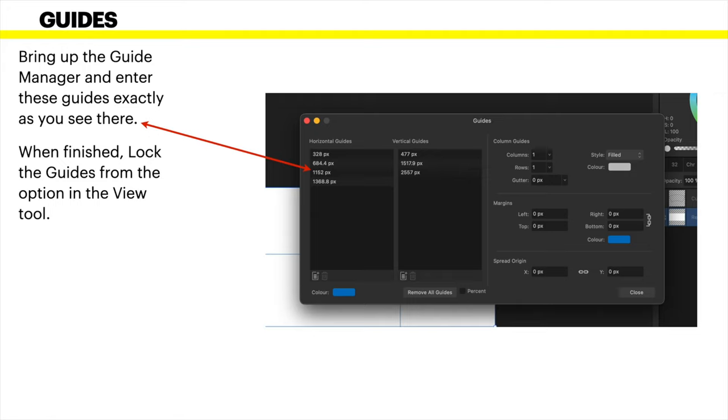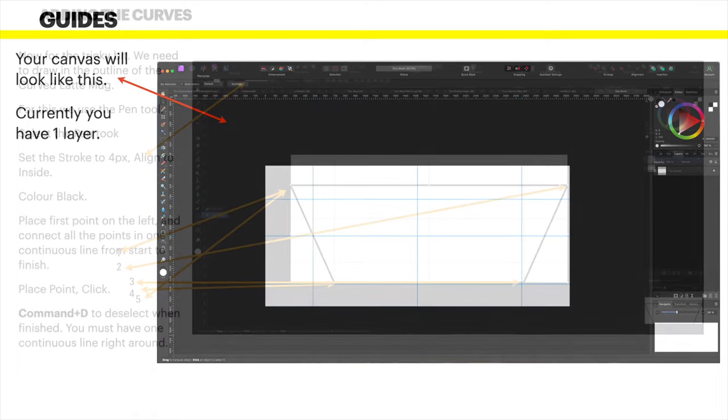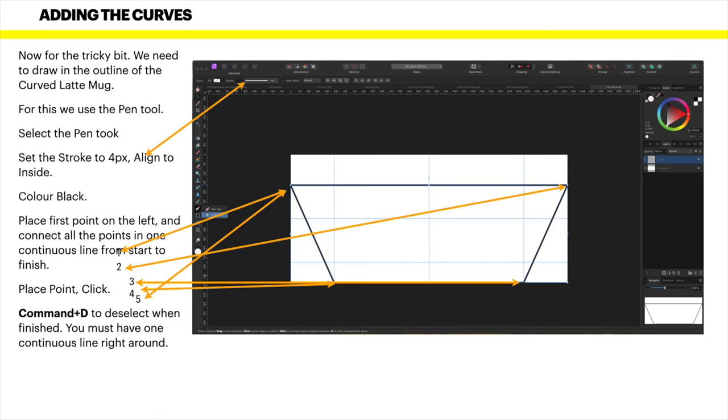Now you can see them there. These will sort themselves in numerical order, so be careful as they move around a little bit as you enter them. Watch out for that and make sure you've got them set in that order, and you'll see them appear on your document as you do them. Now your canvas will look like this when you're finished, and currently you have one layer, which you can see in the layers panel there, and you can see the guides fairly clearly on the screen. Now these guides become very important in just a moment. You can see there what we're doing.